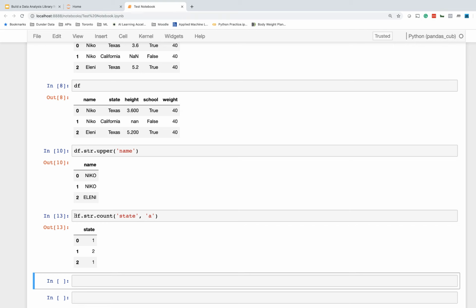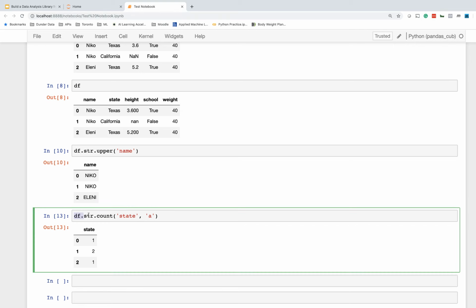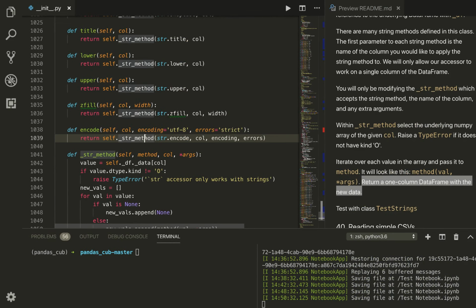Now we have quite a bit of firepower to deal with strings, and that's thanks to Python, which we're relying on. In this case, we're not relying on NumPy. We're relying on just core Python to do all of our string manipulation for us, and core Python has excellent string capabilities naturally built into the language. So that does it.